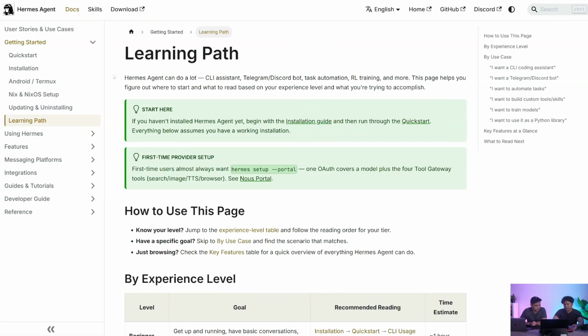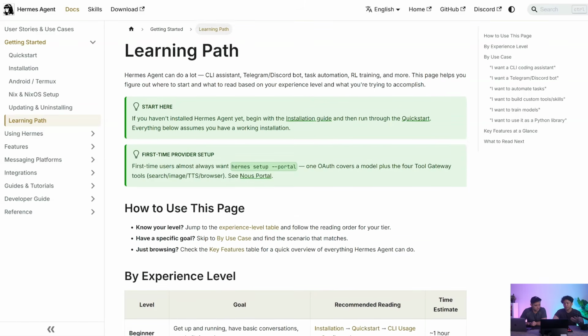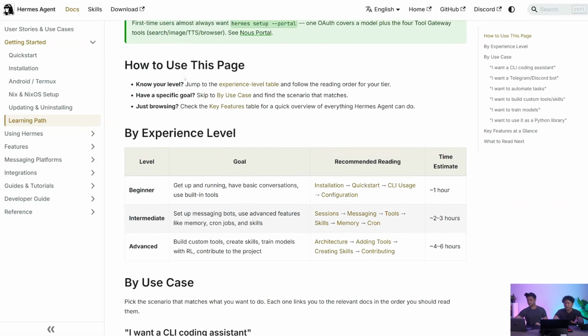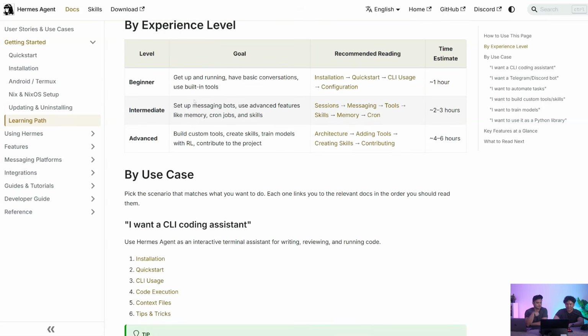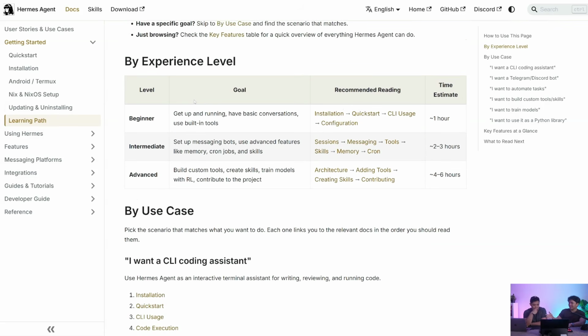It's actually very nice that the Nous Research team shows you also the learning path. And when I was going through with Martin, sometimes it was a little bit hard to explain, and then I had to refer to the documentation a lot of times. And then I noticed, oh wow, yeah, perfect, Martin. You can give your agent that. That was also one of the tips, right?